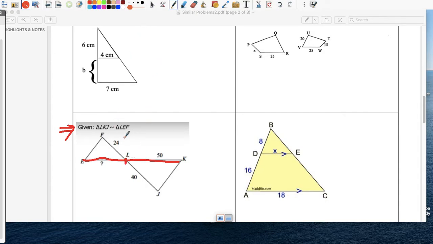And then what do we have here? LF. Now the corner letters. Let's call this LJ, for example, L to J, which is this. Change colors, right? So if you look at here, the LJ will correspond with the two letters at the end, so LF. Okay, and that's all we need. So put an N here for new and put an O there for old. So 24 corresponds with 40, so that ratio should be equal to the ratio of N over 50, right?